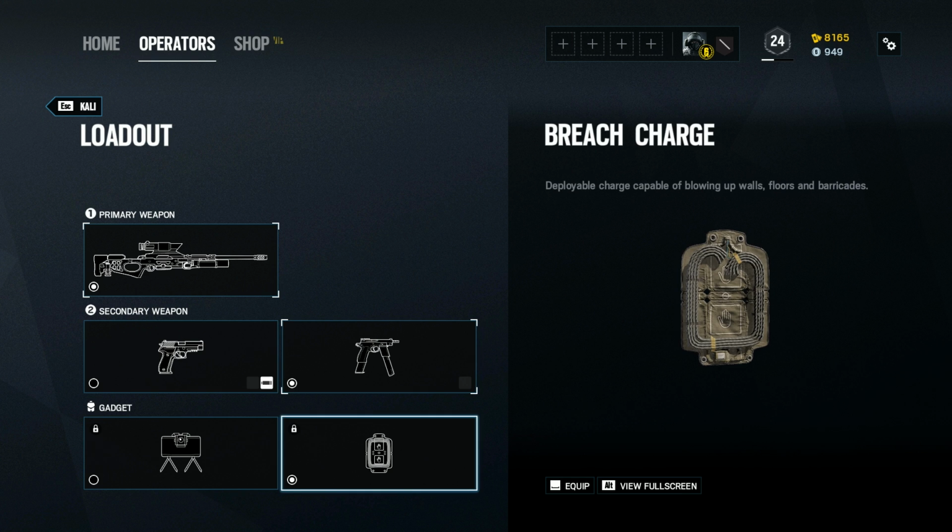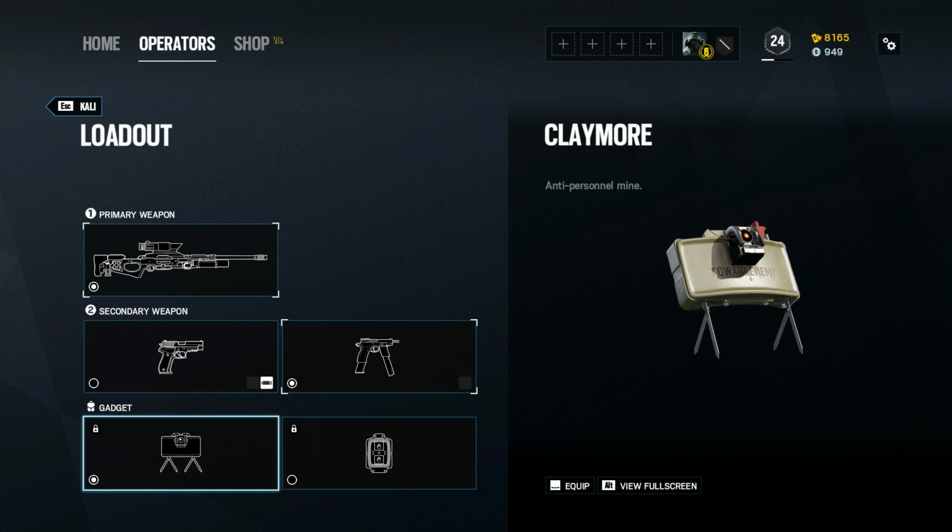Secondary gadgets are a choice between breaching charges or claymores. In most situations, Kali will get more utility out of her claymore as her rifle already knocks holes in soft breach surfaces quite easily, but take whatever fits your playstyle.